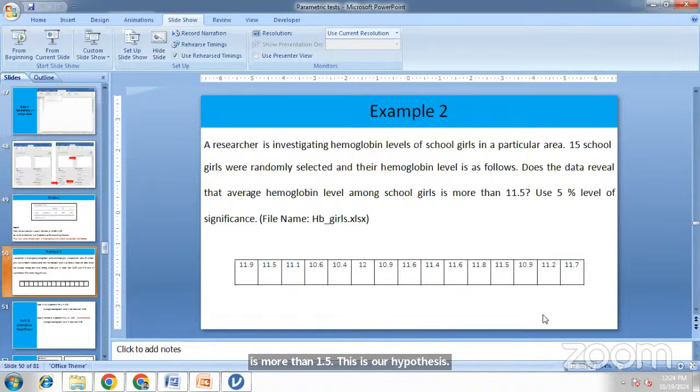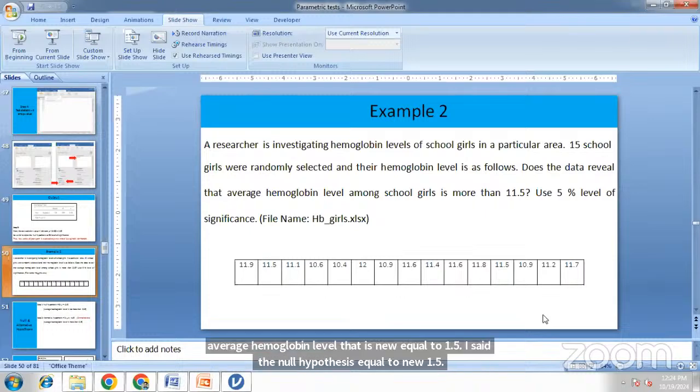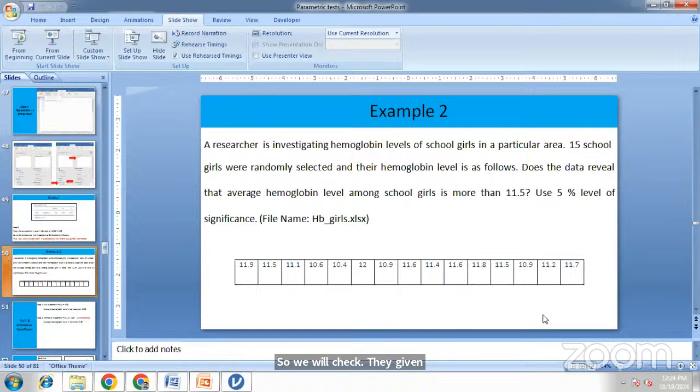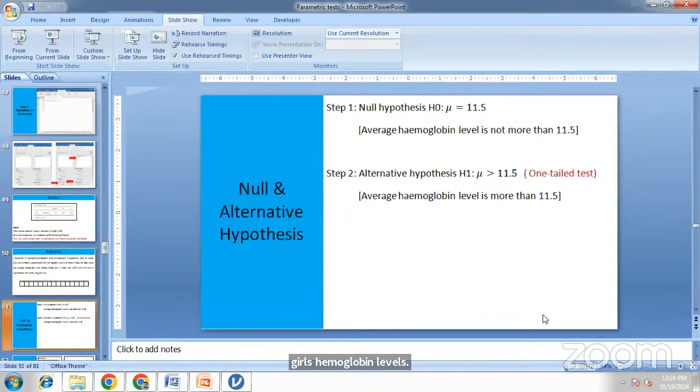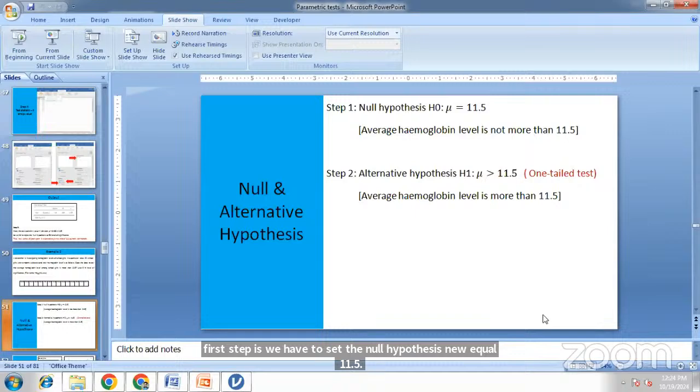The average hemoglobin level, that is mu equal to 11.5, is the null hypothesis. Use a 5% level of significance. They are giving the hemoglobin levels of girls from 15 schools. First step, we set the null hypothesis: mu equal to 11.5, that is, the average hemoglobin level is not more than 11.5.